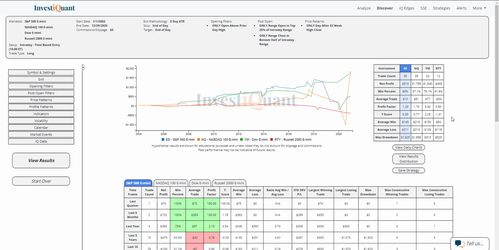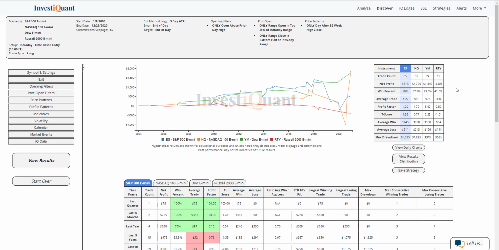If we take a look at average win, average loss, looks like the average win is not very big compared to the average loss here in the S&P, so average loss larger there. Very similar in size for the NASDAQ as well as the Dow, and then the Russell, not a whole lot of samples and not a big difference between the two on the few samples that they have. So historically, this pattern has been a little bit favored for the S&P, NASDAQ, and Dow. That has not been the case for the Russell.